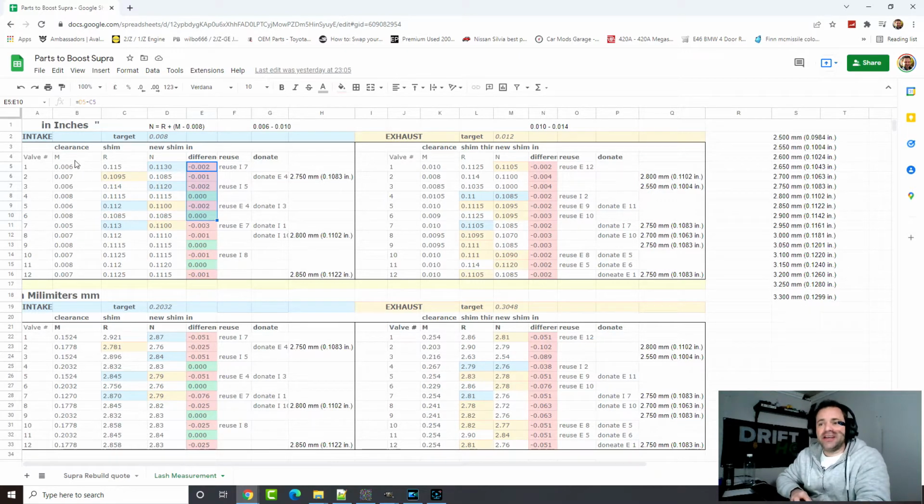So these letters here, I got on a website, I can't remember right now, but there is a formula which is this here: N equals R plus M minus 0.008 for the intake and 0.012 for the exhaust. There is a clearance tolerance for the intake and one for the exhaust. The intake is between, I wrote up here, 6 and 10 thousandths of an inch, and the exhaust is between 10 and 14. So I got the numbers in the middle.